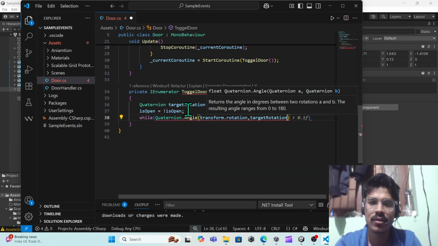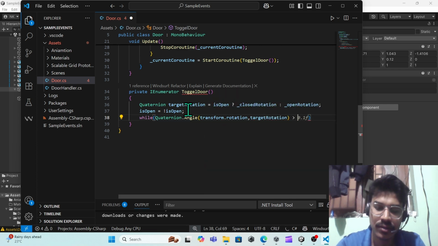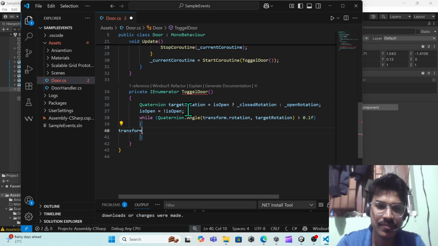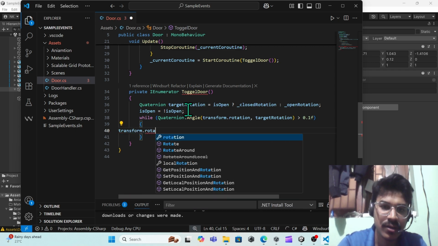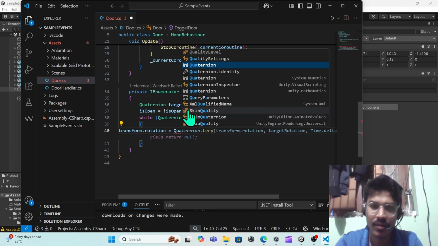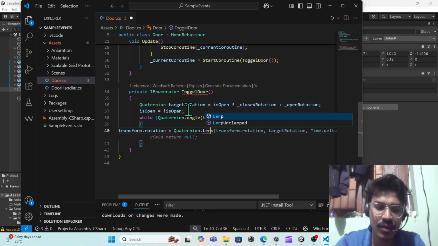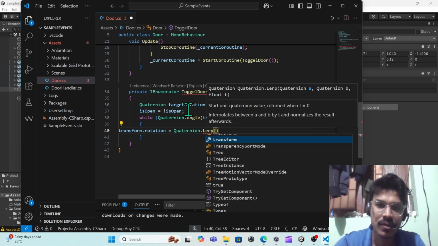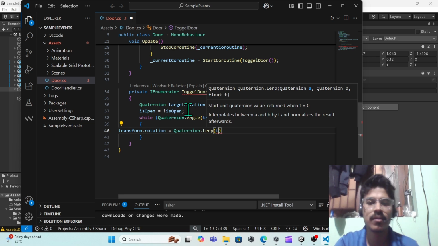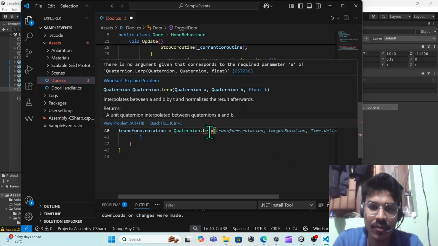Target rotation, and let's give a number, not a huge number, a small number. After that, let's lerp it. transform.rotation is equal to Quaternion.Lerp. Transform current rotation. Lerp basically takes from where to where you have to go.